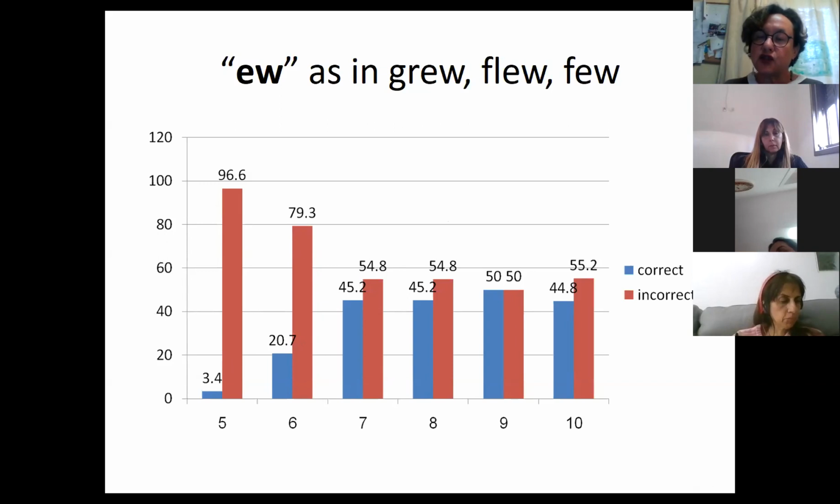What we saw was, I taught it to strong students and I taught it to weak students. 2 classes of 9th grade children, and I matched them up to control classes. In other words, I had 2 classes of weak students, 2 classes of strong students, and the one group got my instruction after we'd done the post tests, and the other I was teaching and dictating. I taught them like 8 different grapheme phoneme correspondences, 15 minutes each, and the EW was one of them.